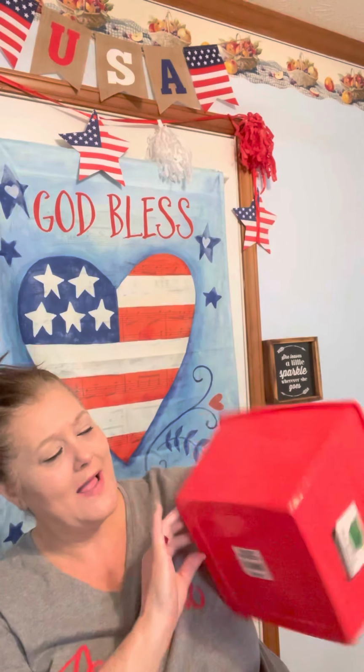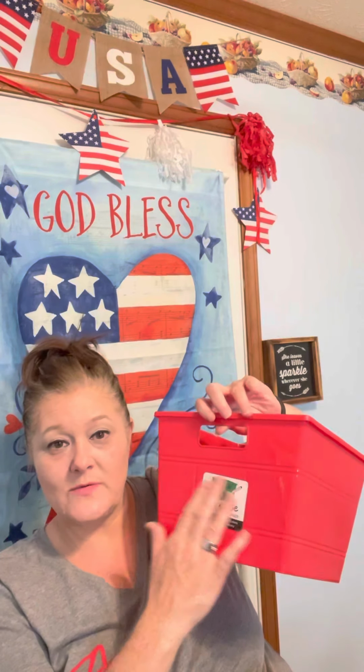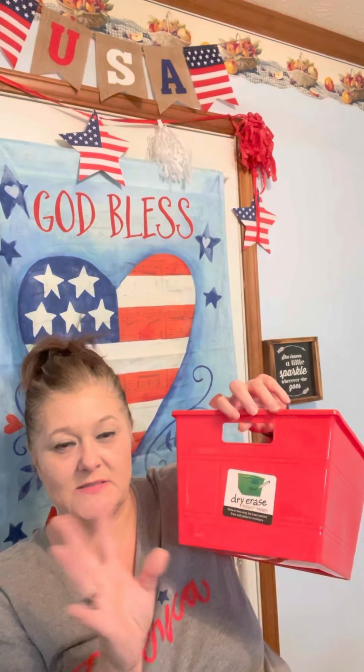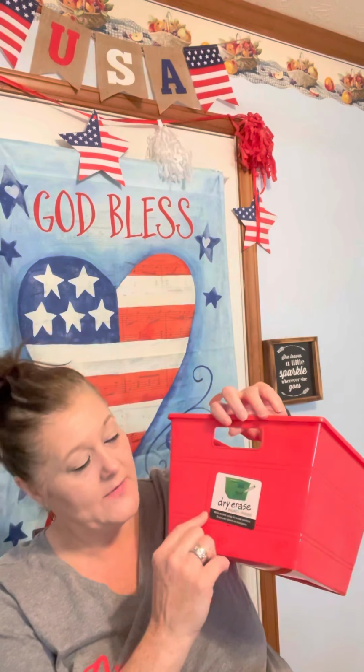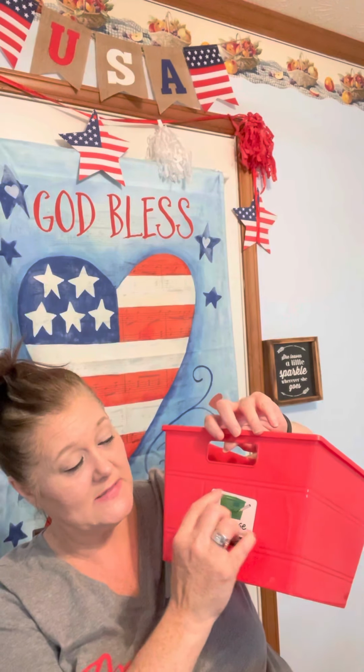So again, I'm an organizer. I like to store things. When I saw these right here, I was like, another "here we go, awesome" kind of thing, and I have to have them because I know exactly what I want to do with them. I have a shelf that has different sections in it, and I bought these little boxes, cubes. They're made by the Greenbrier brand. Why I bought these is because of this right here. It's dry erase. So if I want to change out things, you know how you write something on something and it's permanent and it's just ruined and you might have to scratch it out and it just looks horrible. No, this is dry erase and it marks off and on, and you can actually write on there. I thought that this was something underneath it. It's not. You just basically write on the box.